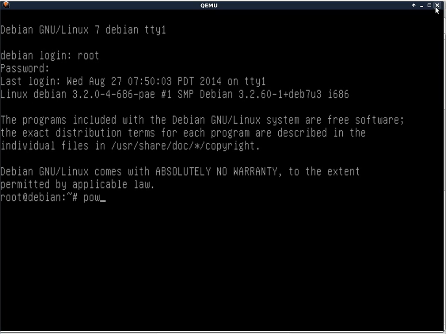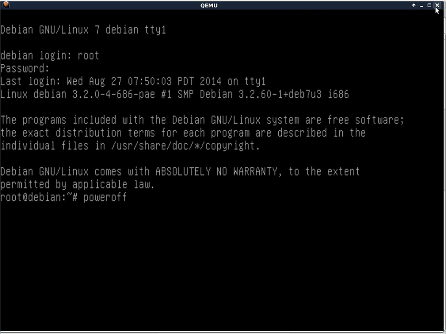The best way, the good, is to go into the root account and then type the command called power off. That is the safest way to shut down a virtual machine: shut it down properly from inside the virtual machine and not just close it from the outside. So power off is the command, but you can only run it as the root user. So you have to log in as root in order to run power off.